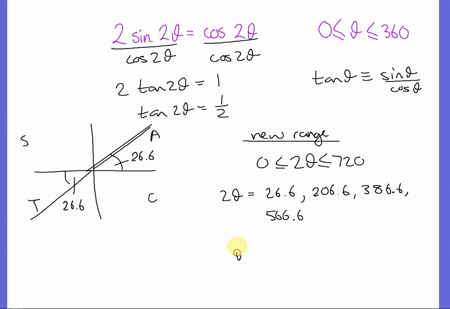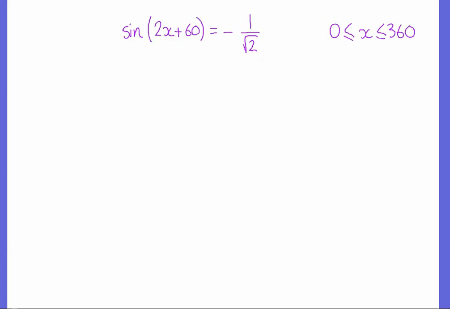So we get 566.6. Now what we need to do is divide all of these by 2, and as that last one was on my calculator there, I'm going to start with that one. So I'm going to just leave these spaces and just go for 283.3. That one's okay, 13.3. 103.3. I don't want to mess that one up, so I'm going to actually type it in. Some of you will be tutting at me, but I don't really care. It's all about getting things right at the end of the day. Right, there you have it. So that's one with a slight trig identity as well. So this is a slightly different range change, so we'll definitely do this one.